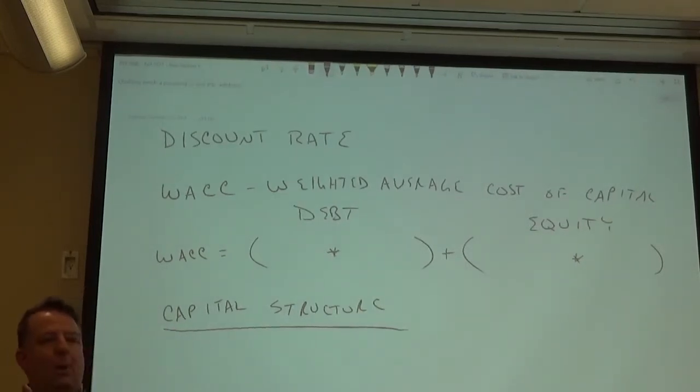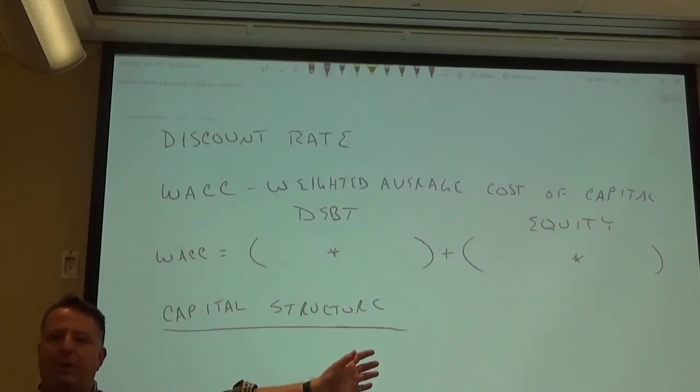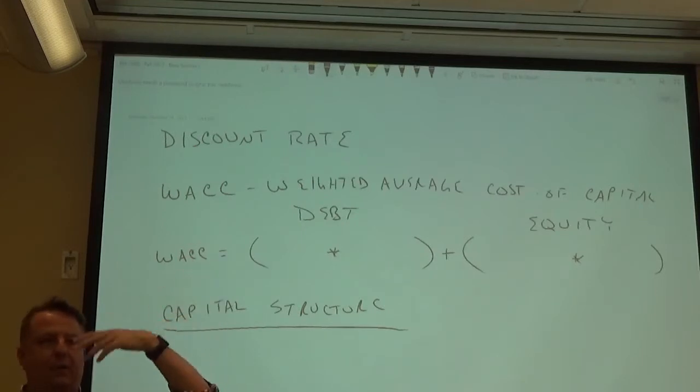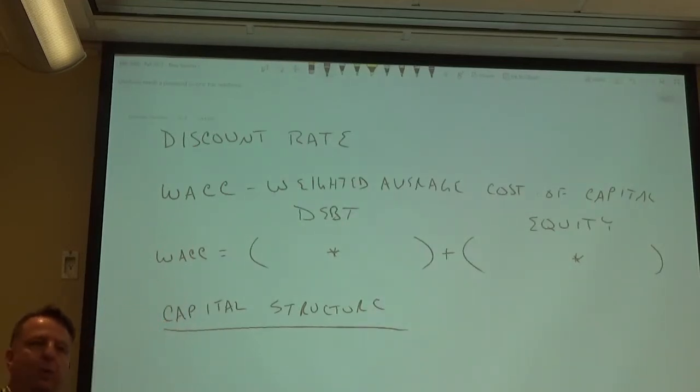In other words, what percentage are we going to borrow? What percentage are we going to invest ourselves in the form of equity? That's our capital structure. It could also be called the debt stack, equity stack, there's a whole number of terms that relate to that. But capital structure is the normal one.